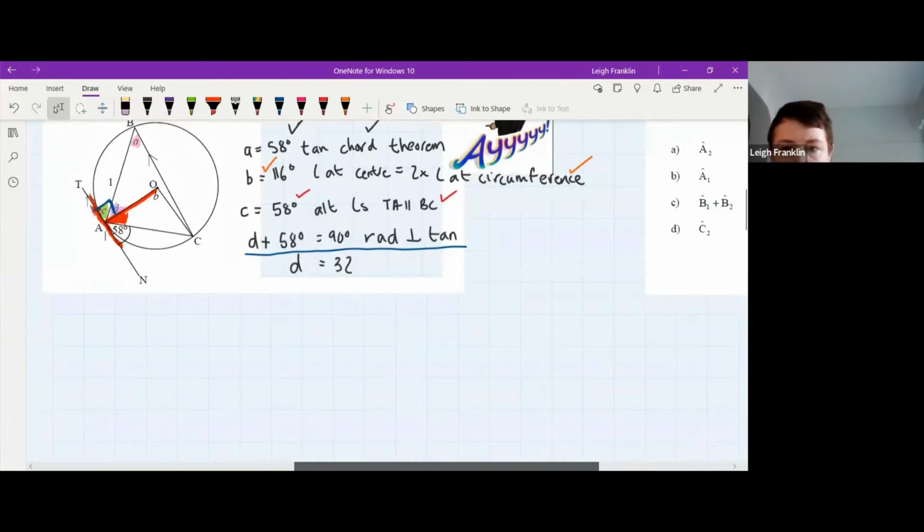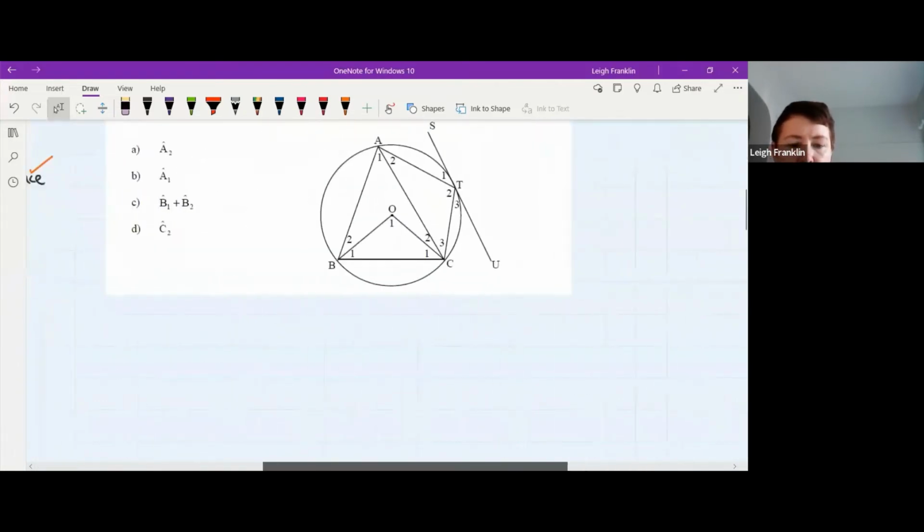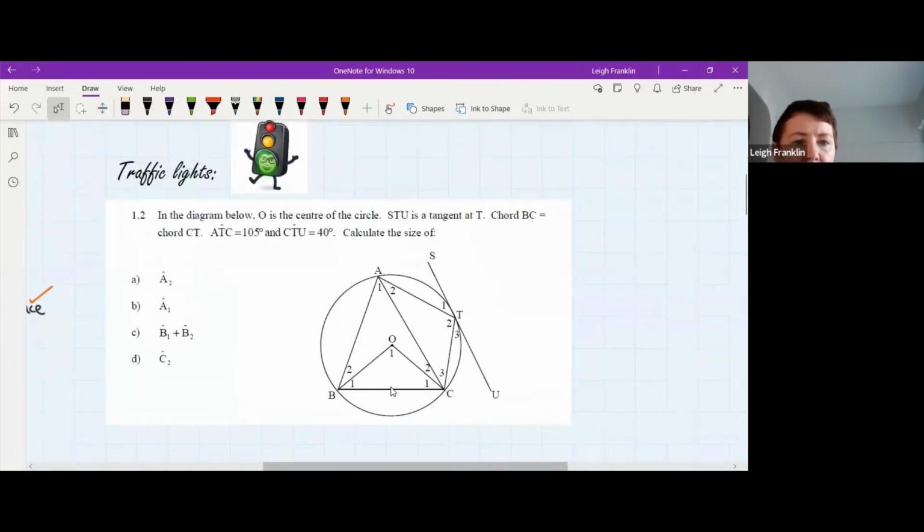Okay, so let's go and have a look. We've got a traffic light over here on the side. What I'd like to know is, would you like an opportunity to work through this yourselves, and Coco and I can be quiet and maybe just support you a little bit? Or do you want me to take you through the problem? What do you think is better? We can have a vote, guys. Thumbs up if you want to do it yourselves. Thumbs down if you want ma'am to help.